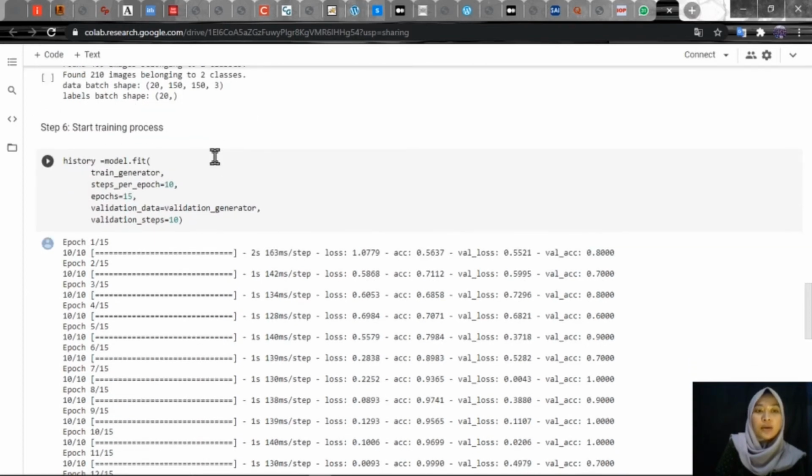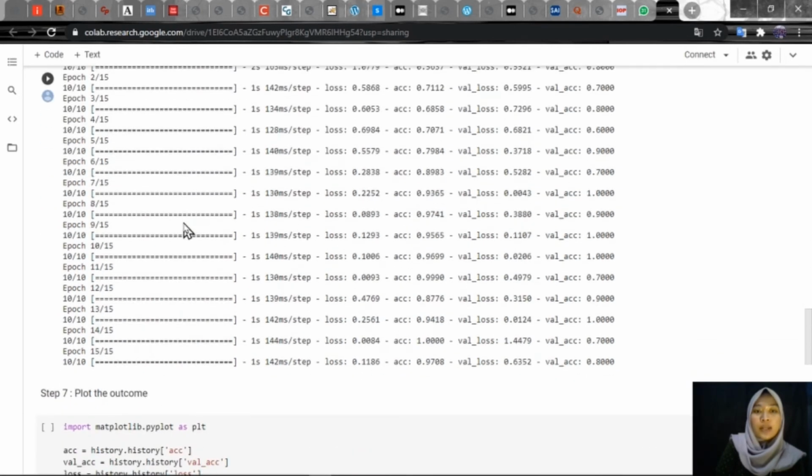After that, we start the training process with the function model fit. In this case, the value of steps per epoch is 10, the value of epochs is 15 and the value of validation steps is 10.